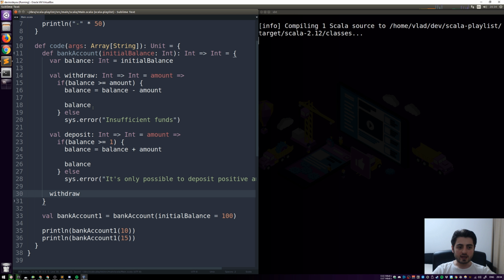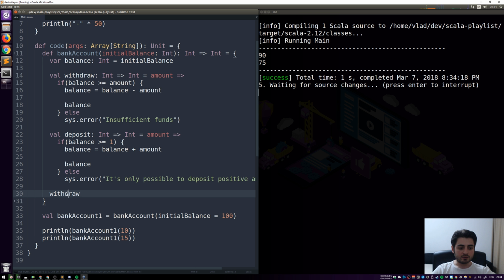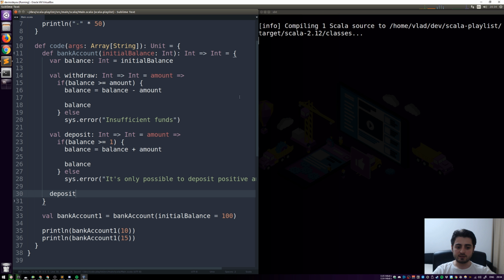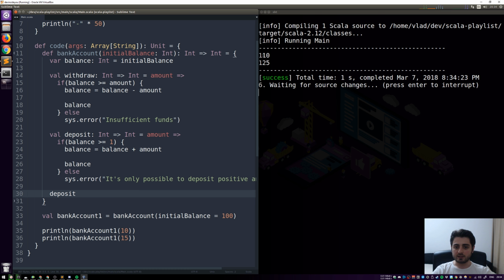But at least for now, let's see if it compiles. And let's just for fun return the deposit, so instead of 90 and 75, it's actually going to deposit the 10 and the 15. Okay, so the trick is to add yet another function, and its sole purpose is going to be to pattern match on a string, or we're actually going to use symbols that are being passed in, and based on that symbol, sometimes we're going to call withdraw and sometimes we're going to call deposit.